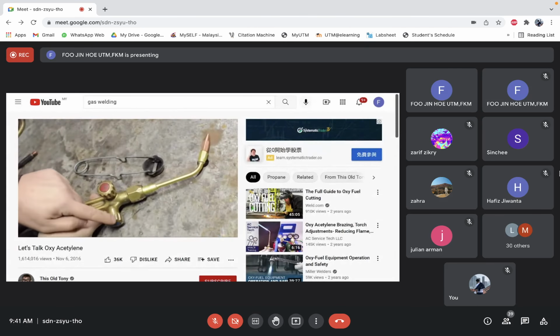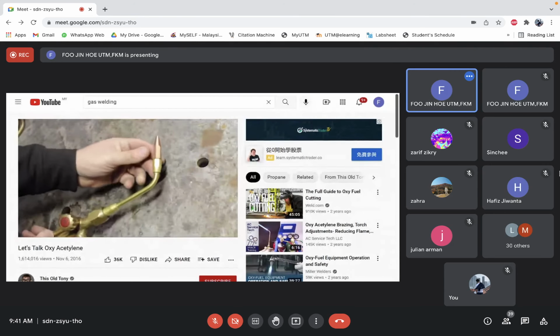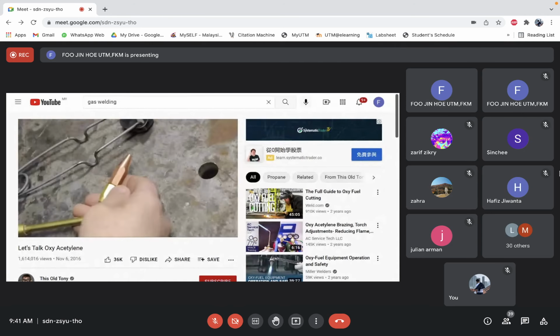Now the torch has 2 knobs on it, one for each gas, and I'll be using these to adjust the balance for the flame. And because this is a smaller tip, I've also dropped the pressure at the regulators. The working pressures you set on the regulator are based on the tip or the nozzle, and that's based on the work you're trying to do.